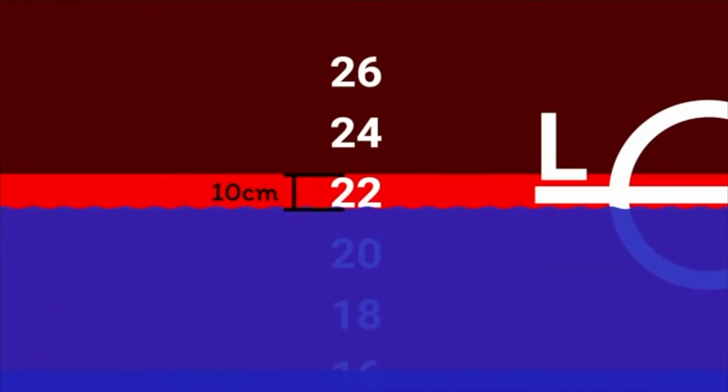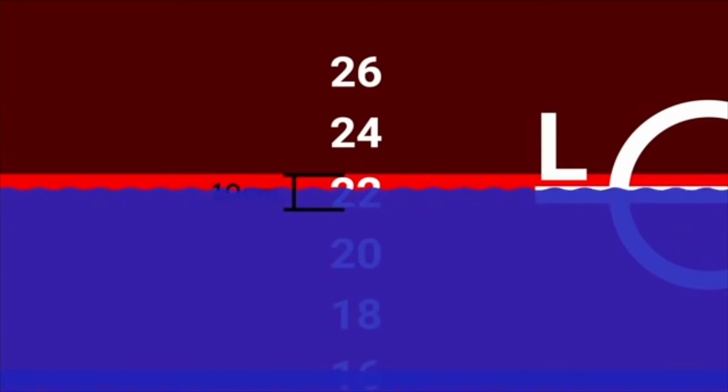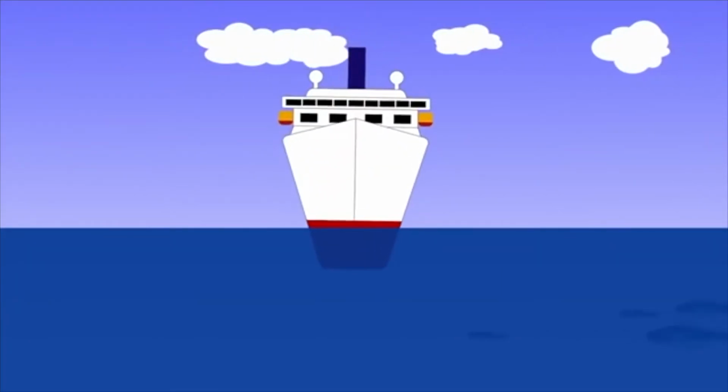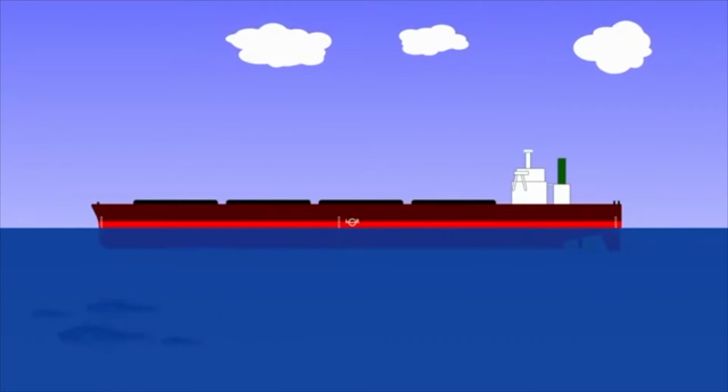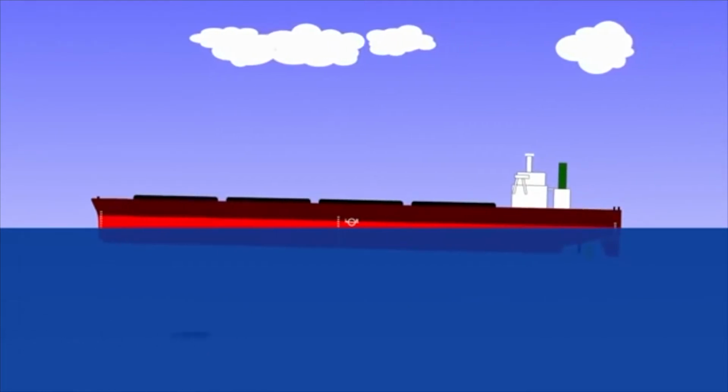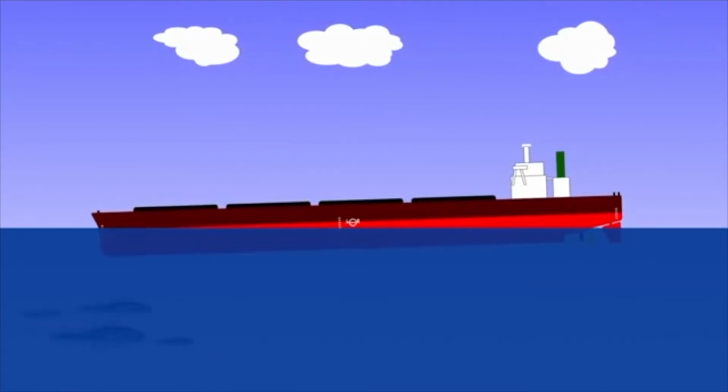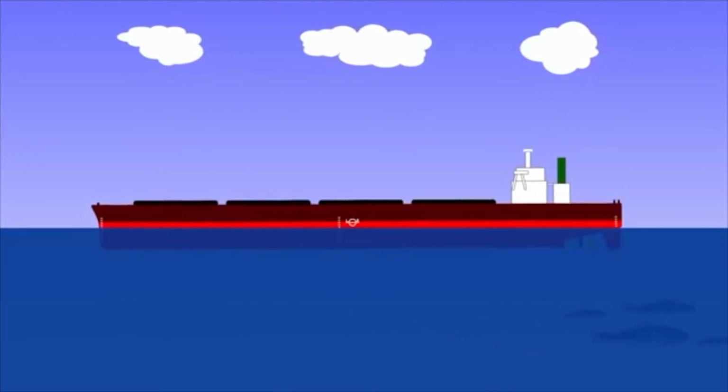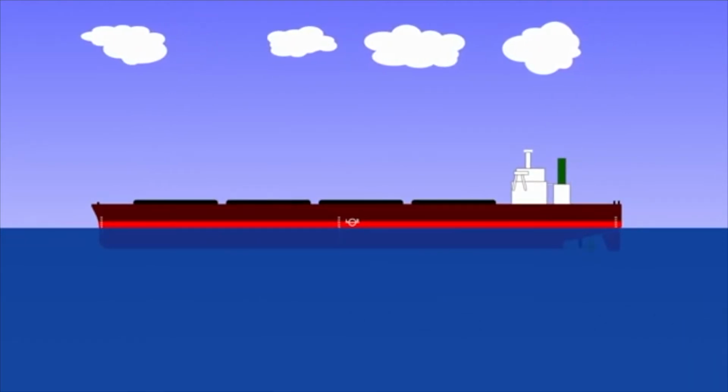In this case, the bottom of the number measured 2 meters, 20 centimeters. The top of the number is 2 meters, 30 centimeters. It all seems very simple, and it is when the ship is sitting perfectly upright and perfectly trimmed. Unfortunately, this is virtually never the case. So, to help us, draft marks are located at 6 points around the ship.